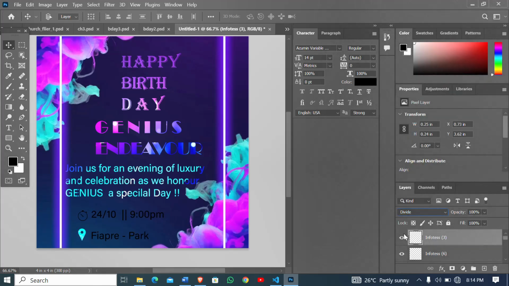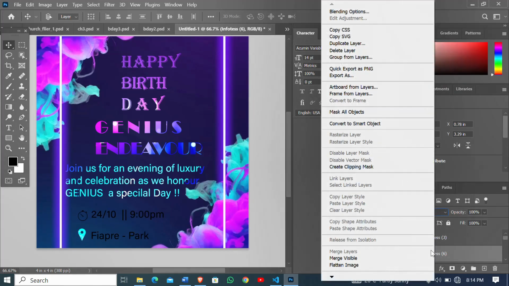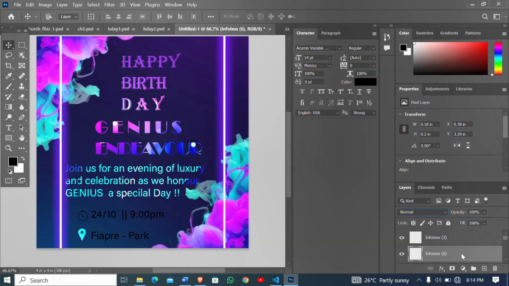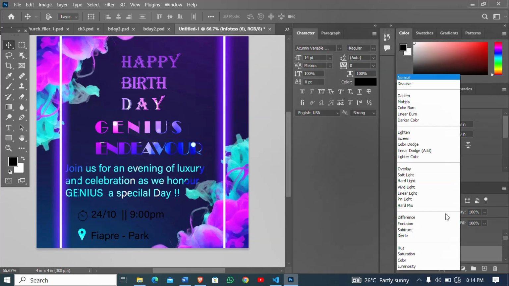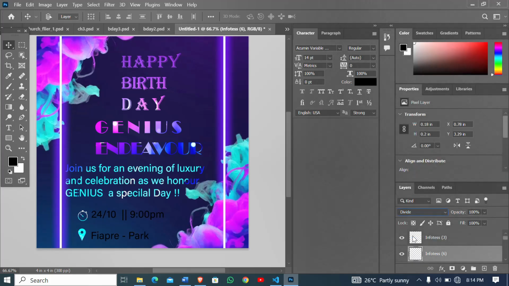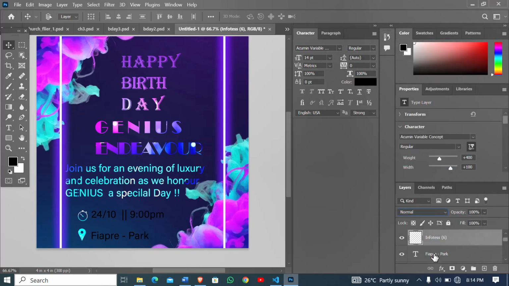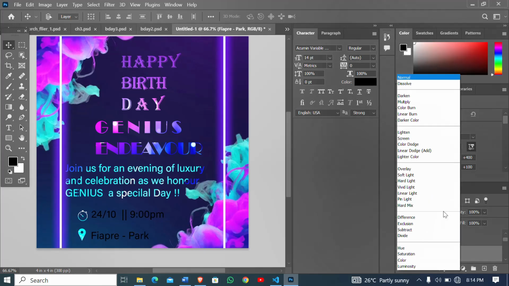So I'll use this one. Let me also do the same. Let me blend this one too with the background color. Then let me come to the location name and blend it with the background color.